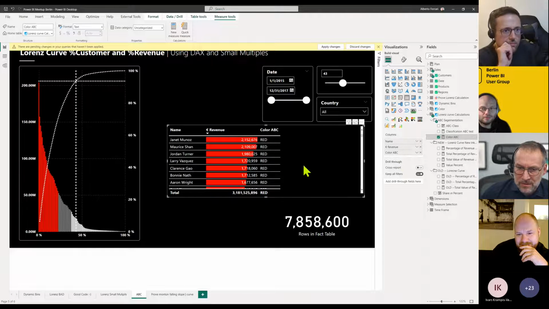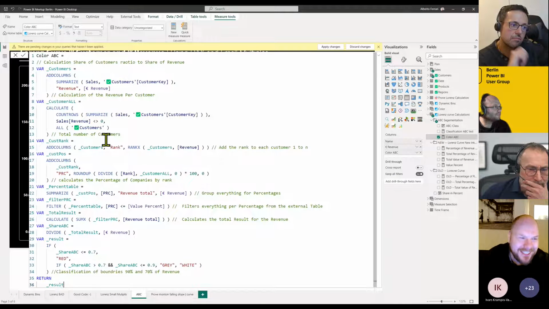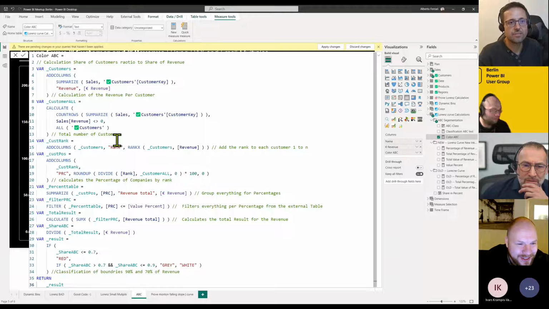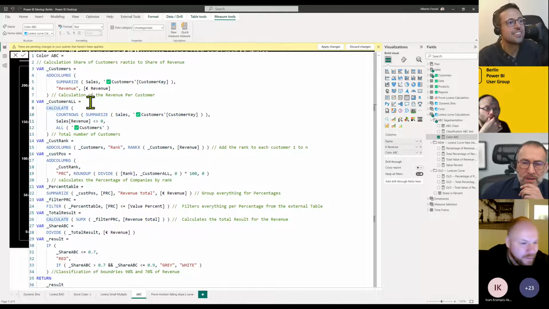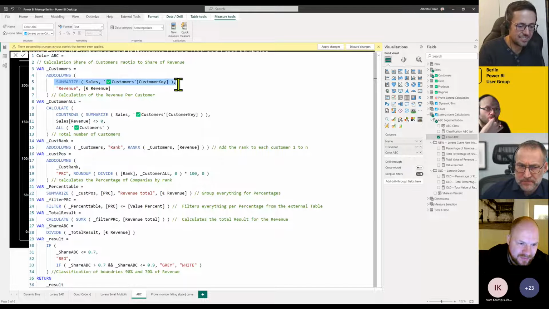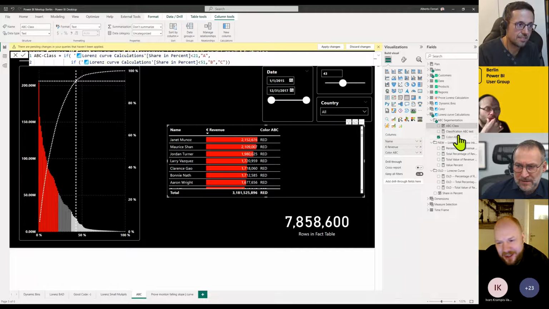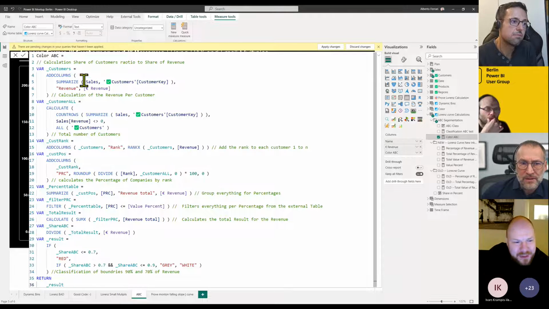Why? This is called ABC. It was just a question. So I was just trying it. So no need to. I mean, this part is wrong because what you want to do, these customers is grouping sales by customer key. So this is actually grabbing only one customer. Yes, if the customer is in the filter context, like Janet Manots. Oh, you mean in this context? Okay. So yeah, in this context, this shows only one customer.